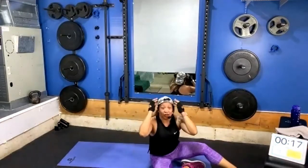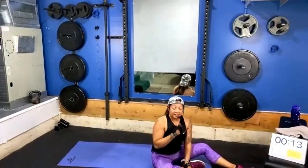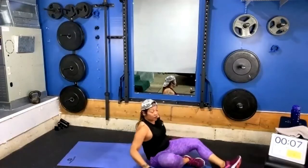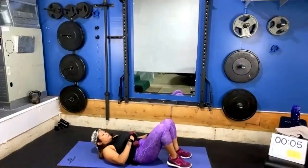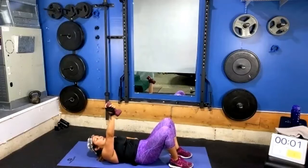All right, stay down here on the floor. Grab your dumbbell. Chest flies are next, okay? The position is going to be on your back. Knees bent, feet flat on the floor. Arms up overhead or over your chest. All right, get in your position here. Let's go.